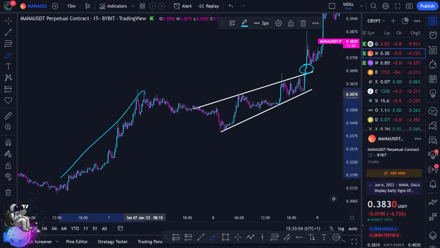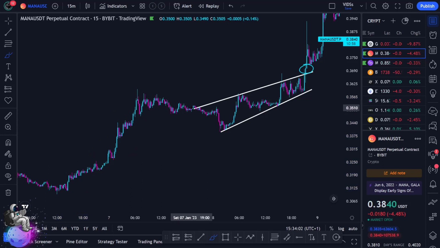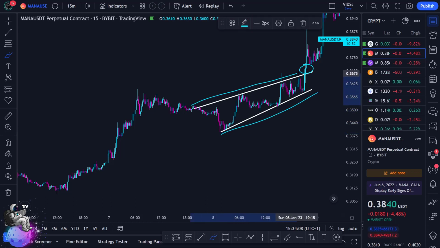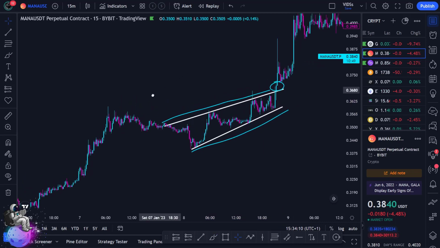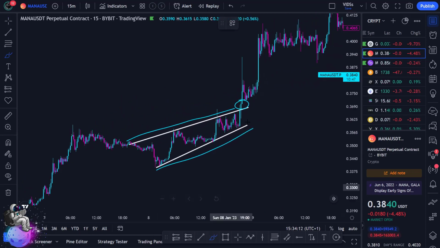On mana, I had also opened a buying position here. We first saw that the price made a big upward move. This was rule number one. In fact, this shows us that we may go up further because many buyers have entered. Then we see that the price drops a little bit and then rises up in the channel pattern. And rule two was that the top and bottom lines of this pattern should also point upward in an upward movement. And as you can see, they do. Then we can expect a breakout at the top and make money.